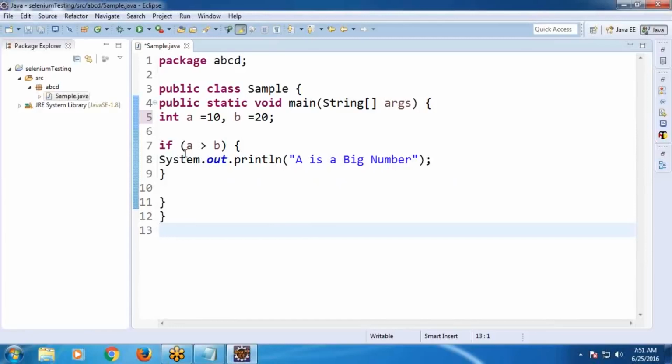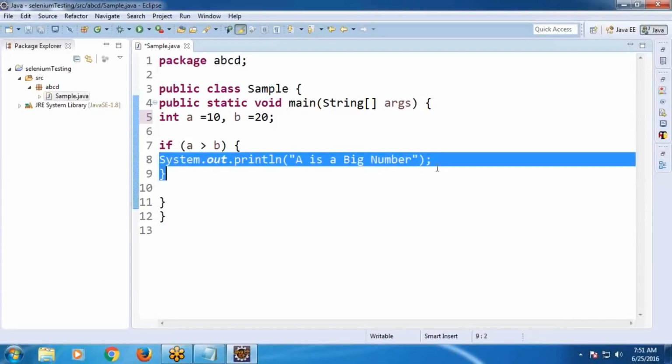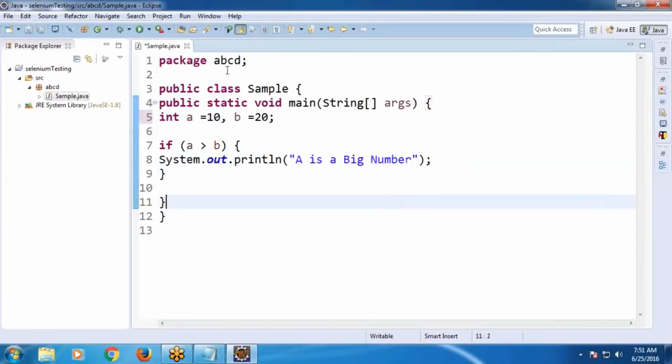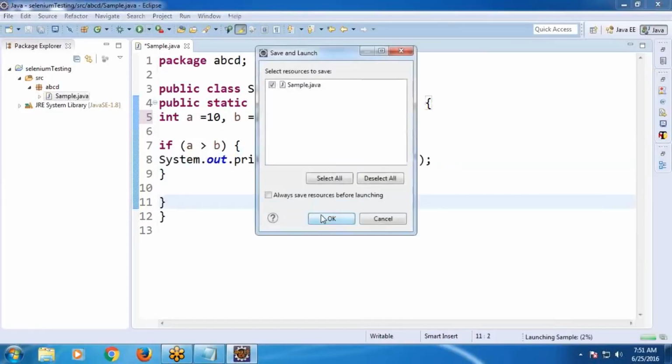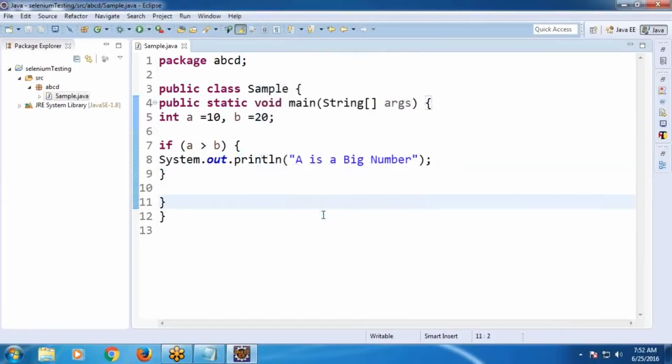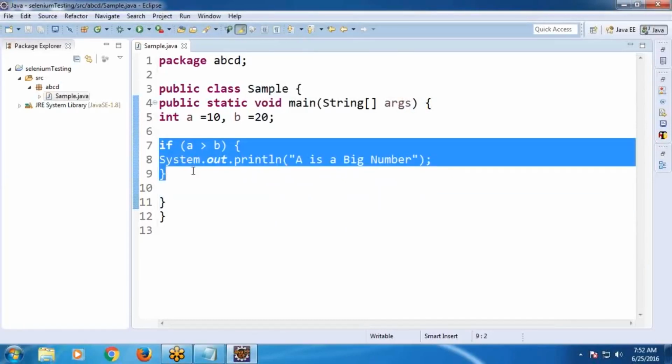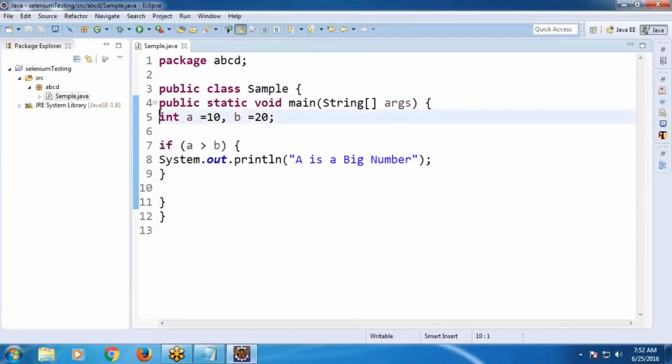Yeah. See, here only one-way condition. If condition is true, then execute the statements. If condition is false, don't do anything. Bypass the condition. Observe, run the program. Nothing. Any confusion, Saloni?